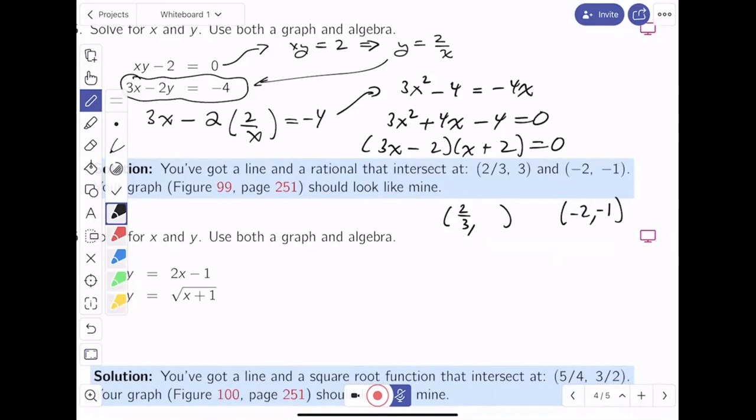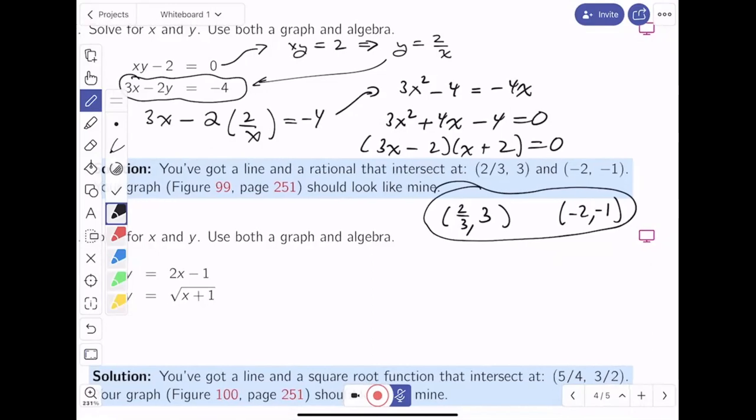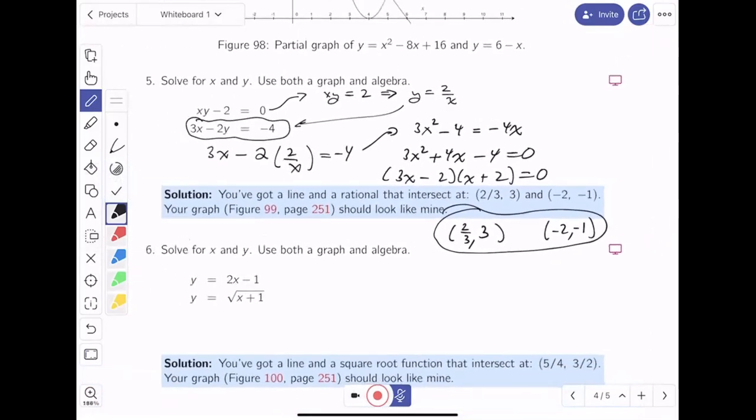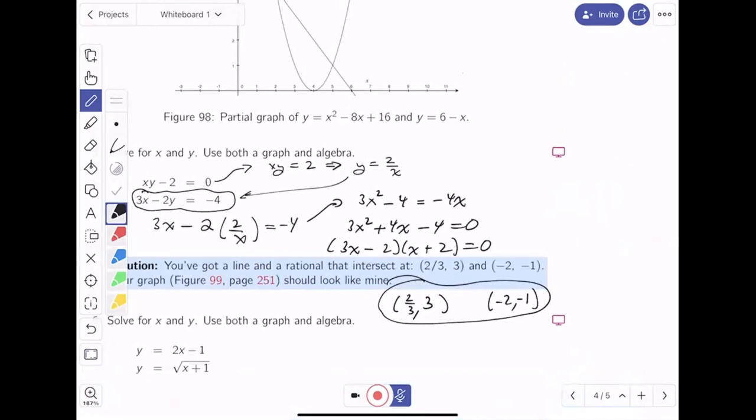2/3 times 3 is 2. That gives you minus 6. So y would have to be 3. All right. Now granted, I still want to graph it. And someone says, why do you want to graph it? They asked me to graph it. So I put this over here. I'm going to draw the axes down.